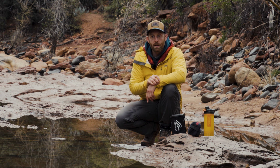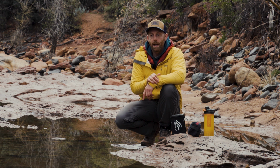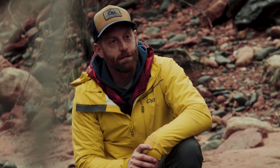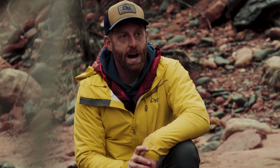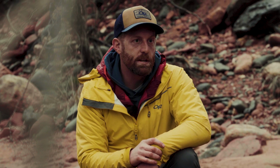And then one other note is that I always like to find moving water in which to filter, and stagnant water, water that's not moving, like this water that is in front of me, is often not your best source. Find that moving water and it will go a long ways to not only taste better, but to be easier on your filter system to clean as well.